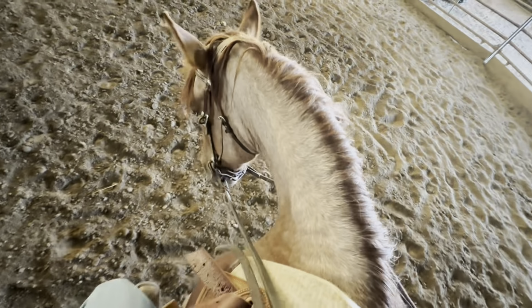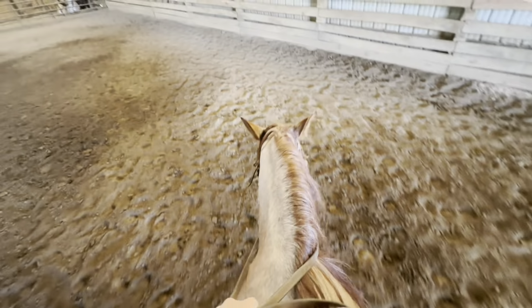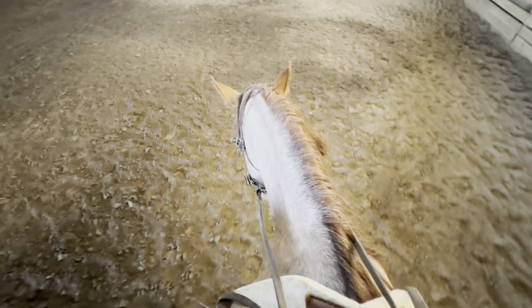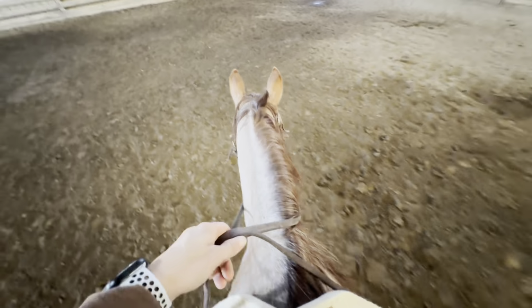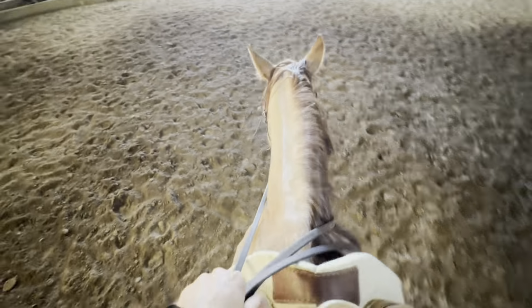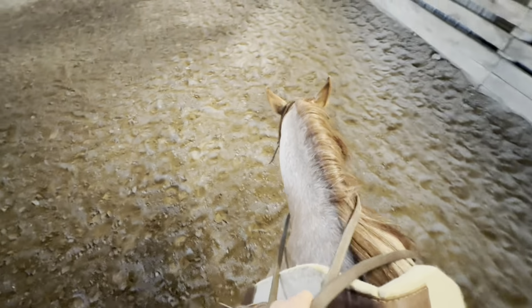Let me gather up my reins. I don't need to get them all soft with twisted wire or anything like that. I'm not saying they're bad. A lot of people say they're bad. They can be good. Put them in there, get them a little bit soft, then throw them back in the snaffle. I've never really needed a twisted wire, but I have one in my arsenal and I've used it a time or two. They don't need it, but occasionally if they get a little hard-headed, I'll throw them in there and then throw the other bridle back on. They learn, they get over it.